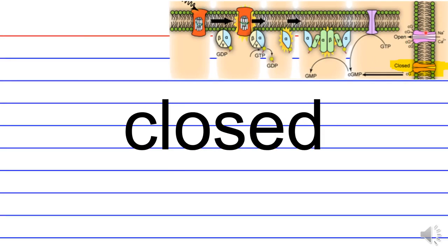So here you see an open sodium channel. And when the sodium channel is open, cations like sodium and calcium are allowed to flow in and depolarize this stack within the rod cell. But when they're closed, the cell can be hyperpolarized, sending a signal down the membrane to the synaptic terminal, and from there, the signal begins its journey to the visual center of the brain.